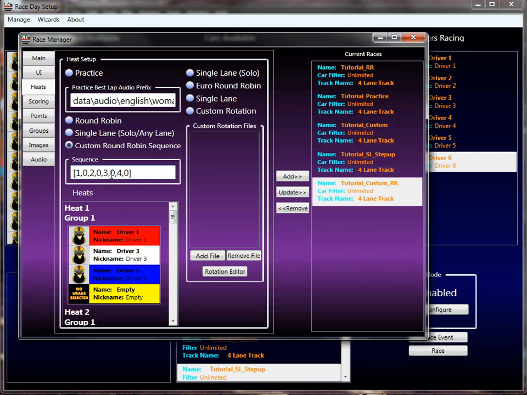So up until 8 drivers, you'll still have only 8 heats. And as I add the 7th driver, some of the heats will have 4, some of the heats will have 3 drivers in them. And once I add that 8th, then every heat will have all 4 drivers. If I have a 9th driver added, you'll get an extra heat, and you'll have 4 drivers in every heat again.